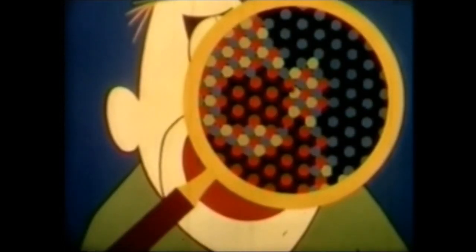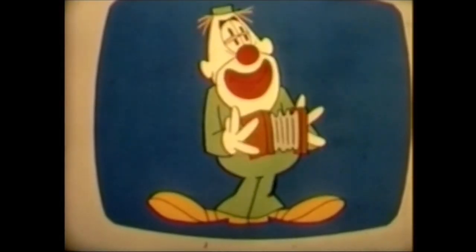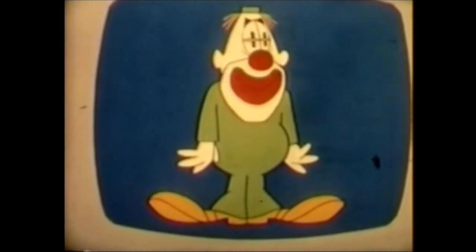But if we examine the picture through a magnifying glass, we see only a pattern of green, blue, and red dots. There are, in fact, three images on the screen, one for each of the three basic colours. The dots are so small, however, that the eye cannot resolve them and sees only one multicoloured image. The colours mix, then, in the eye of the viewer. The colour picture is reproduced by the picture tube.